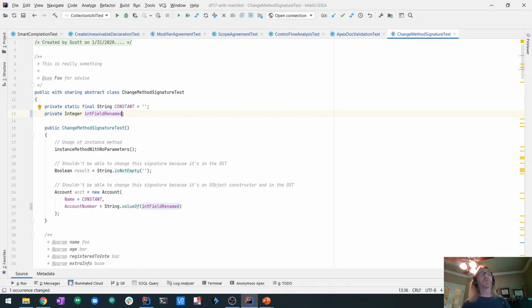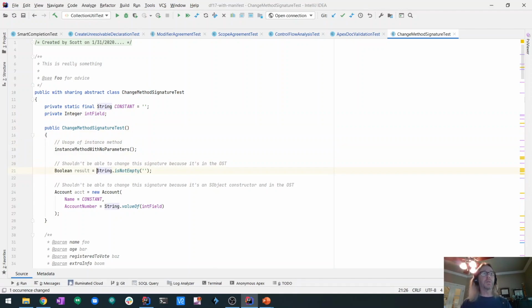If something's used elsewhere, even outside of this class or even outside of Apex, if it's used in Visualforce or Lightning or something like that, it'll rename those references. I'll actually show that in a bit. And if you rename a class, it'll actually do the right thing in terms of deploying the new version and all the references to it, and then using destructive changes to delete the old version. And everything's atomic. It can be undone.